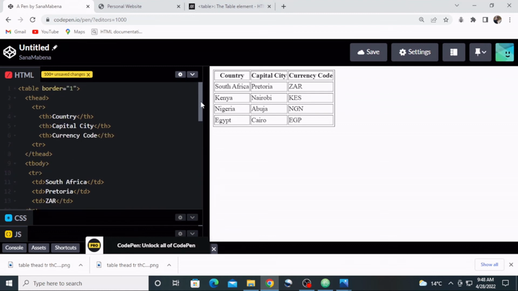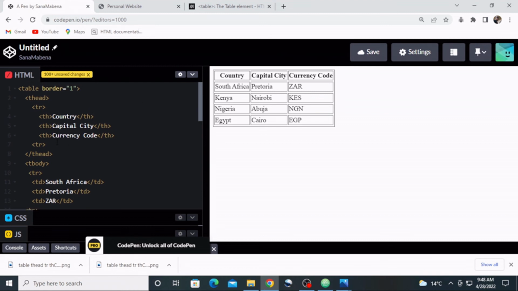Just to show you that we are able to isolate individual parts of this table, and we are able to do that because we have divided our table into these sections, body and head.